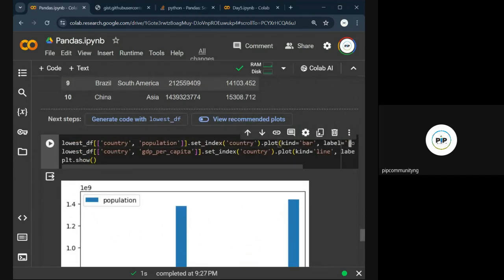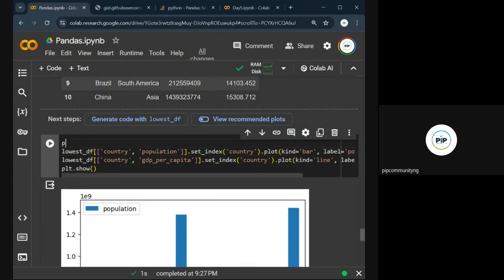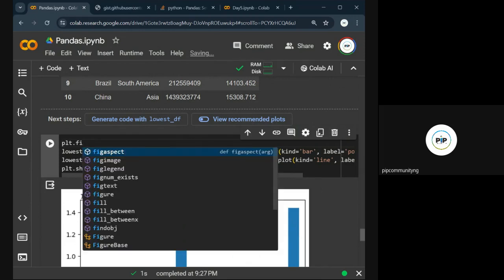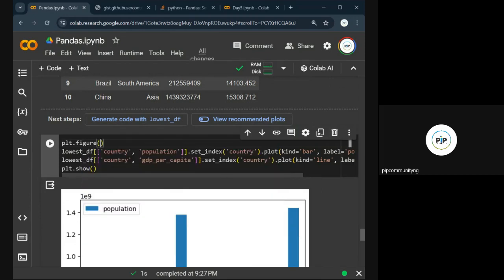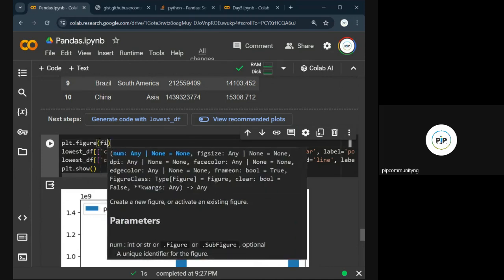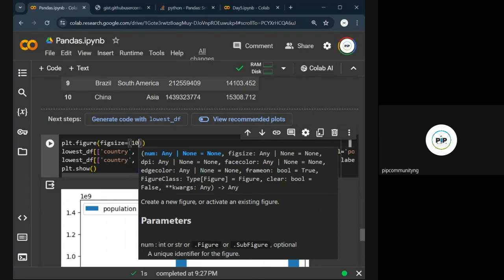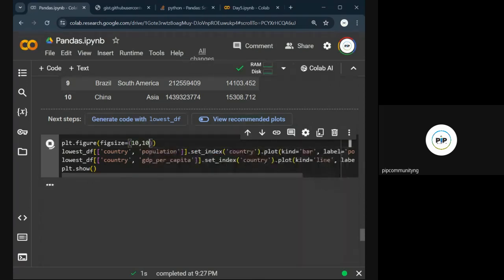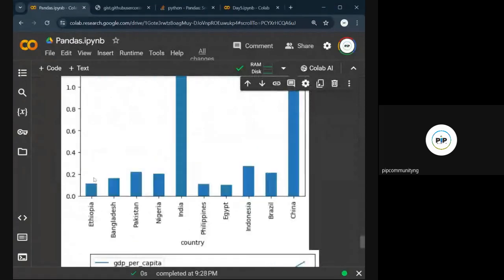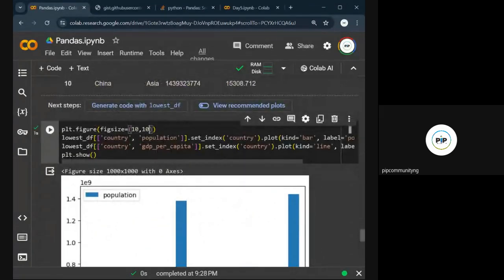I can do plot size then. I can do fixed size too. So plt.figure, the figure of fixed size again. I forgot it. So it's figure, figsize is another way to do fixed size, and then I'll pass in the size of the plot that I want. So it will make it a little bit longer or bigger, based on how you want it to be.